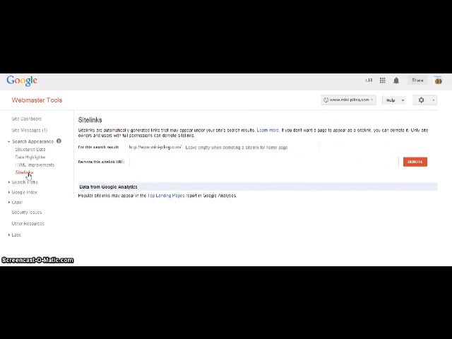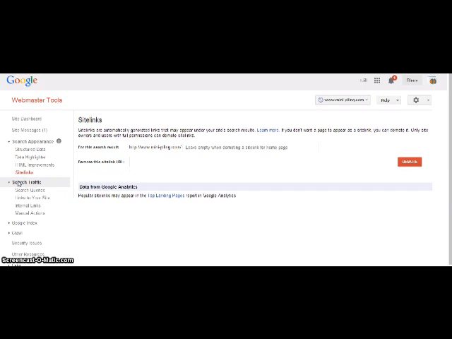So the site links report allows you to see which links are being used for site links. Now, a site link is whenever you do a search within Google and you see not only your result, but underneath that also links through to direct category level pages or pages underneath via your website. This tool doesn't allow you to make any changes to what site links you can see. You can't, for example, pick that you want the events page to show. However, you can demote certain pages that you don't want to be included within a site link, so that's really the only control that you have there, and we'll go into more detail on that during your session.